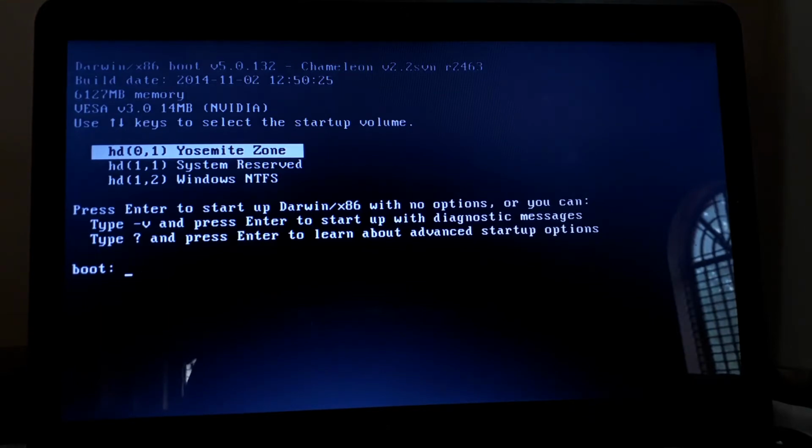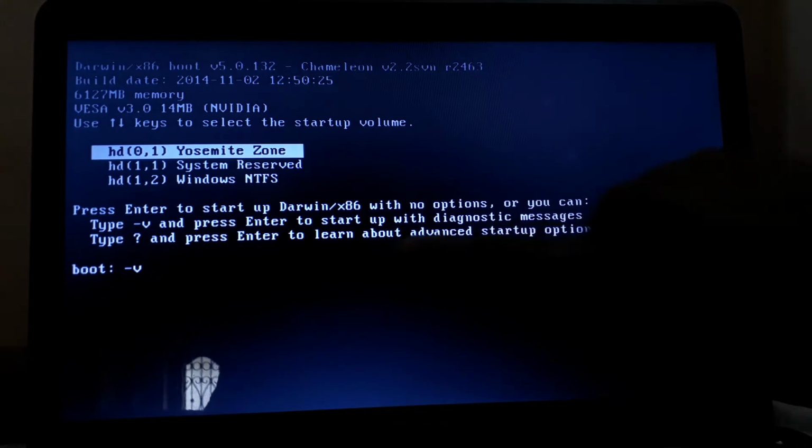As you can see, -v actually means verbose. Verbose actually shows all the boot process while installing. So that is one boot flag. Then we have another boot flag, which is -x, which is also a boot flag if you're having this issue called a kernel panic. Something to know here is that laptops have integrated NVIDIA graphics drivers.